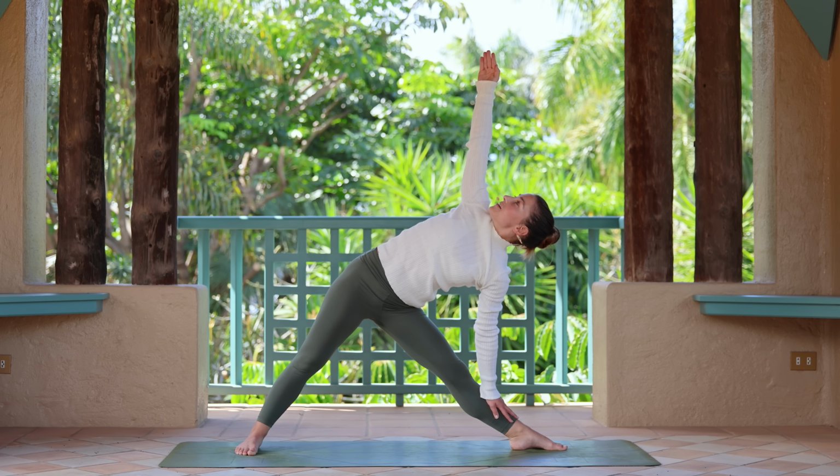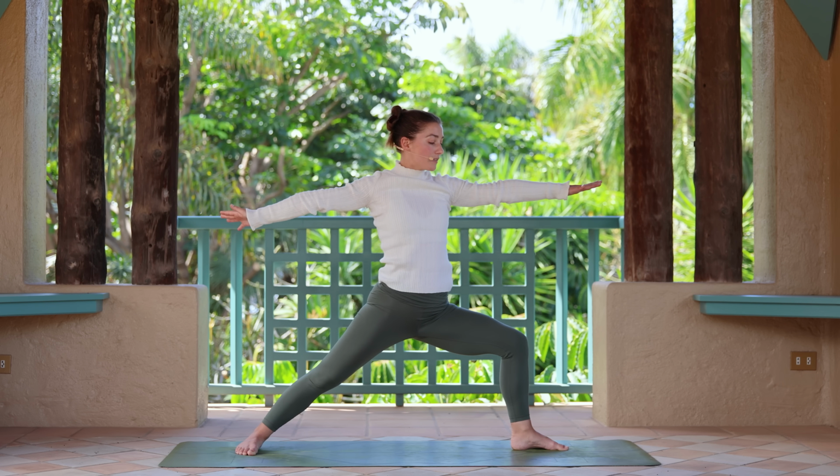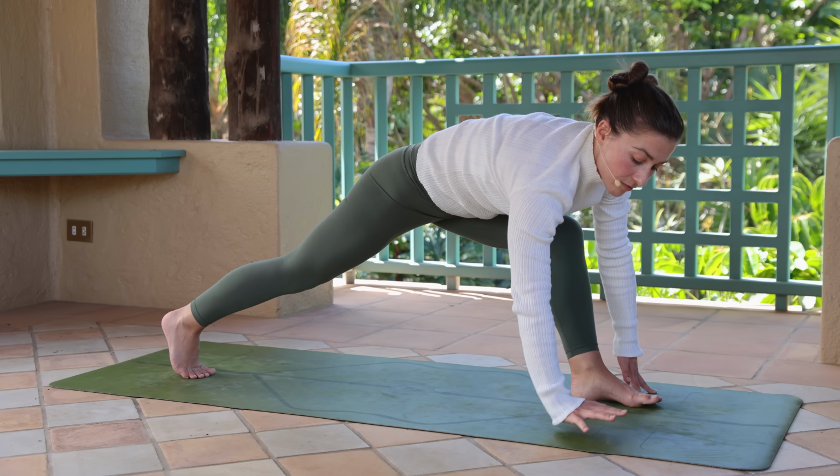Pause for one more breath in. Exhale, rebend the front knee, return to warrior two. Then lower your hands down, turn the back foot to face forward. Keep the right hand on the mat.